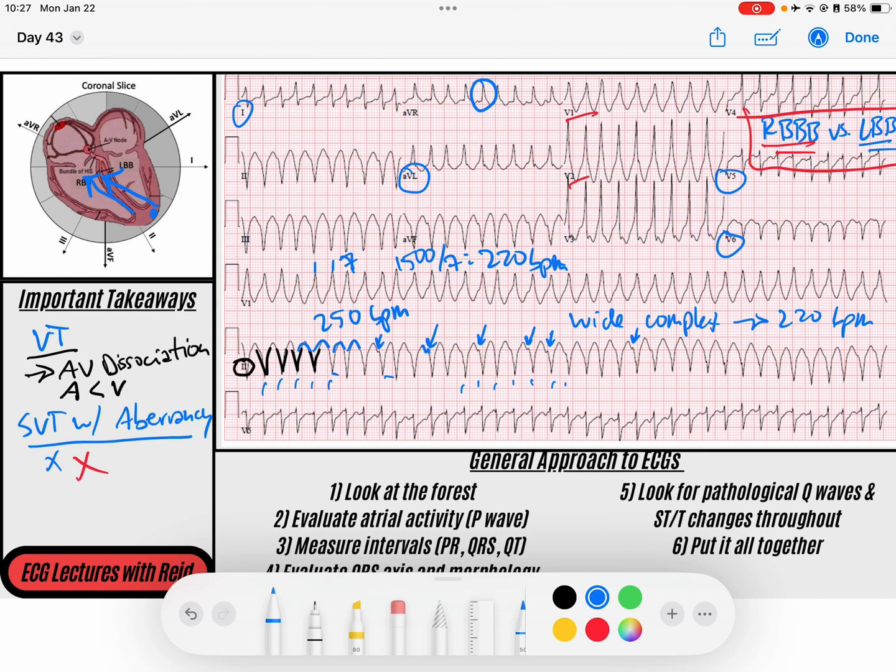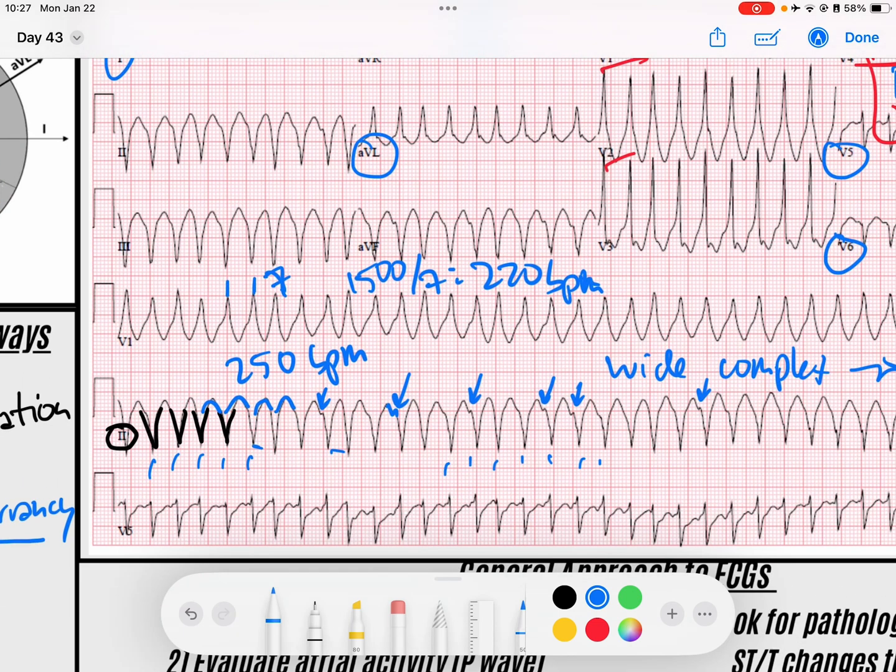And so that is how we would determine that we have AV dissociation. You can see AV dissociation here in AVF, and it correlates well with what we just showed in lead two. You see those chunks that are being taken out. Those chunks are not everywhere. You see it's not there. It's not there. So those chunks are really showing us the atrial activity and notice that those chunks are occurring at a rate less than that of the ventricles.